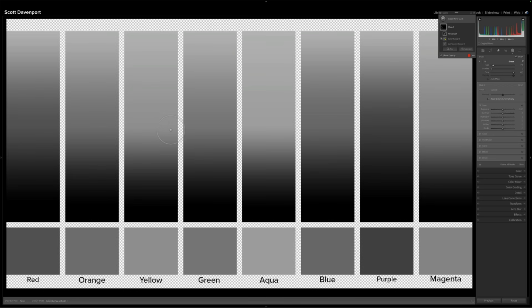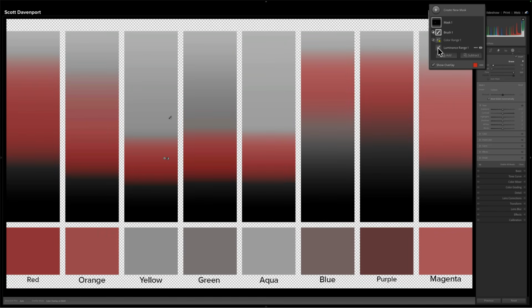As soon as I start to drift down into where that color range was and where that luminance range was, I get just this particular little stripe that I've drawn for my mask, right? So here's the brush stroke I made. Remember, I was painting all over the place, but the resulting mask is only the intersection, right? Luminance range was everything. Then we intersected with a color range, narrowed it down, right? Only what overlaps between luminance and color.